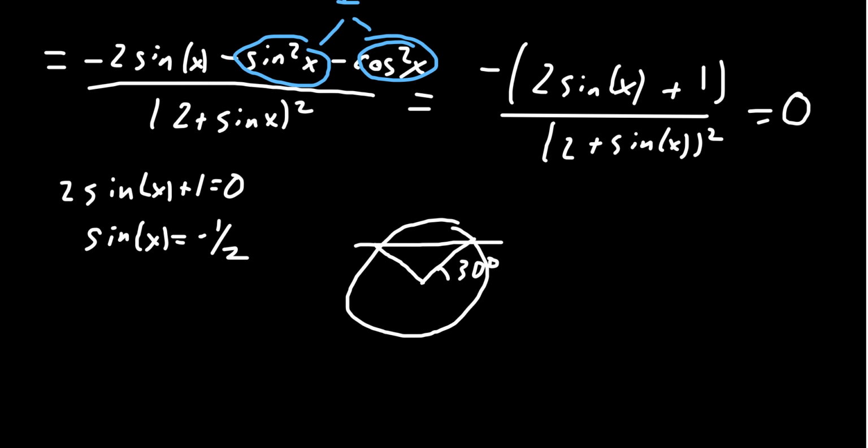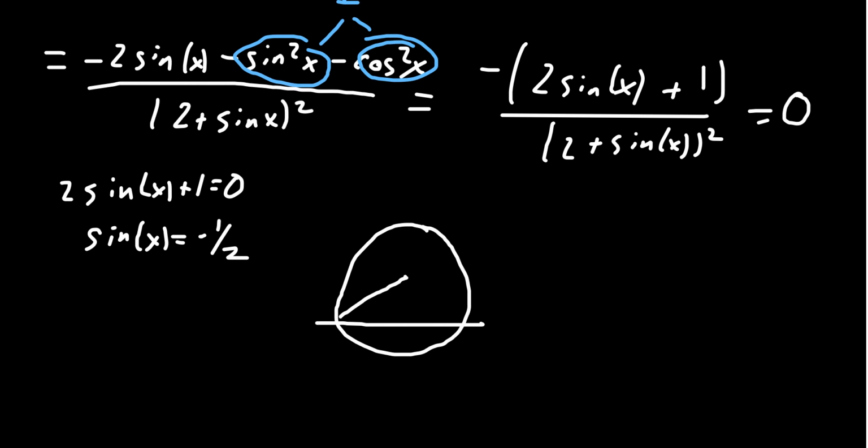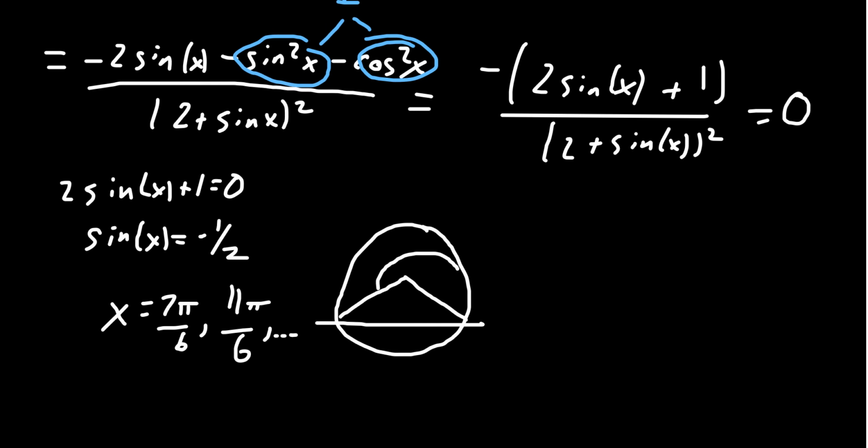So let me actually try this unit circle argument one more time. We're not interested in when it's equal to 1/2. We're interested in when it's equal to negative 1/2. So that's actually going to be down here. So we're talking about an angle in the third quadrant and in the fourth quadrant. So this will reference 30 degrees. We're actually looking at x is 7 pi sixths, and also 11 pi sixths. Now it'll repeat itself, but this will give us the critical numbers in a single period.